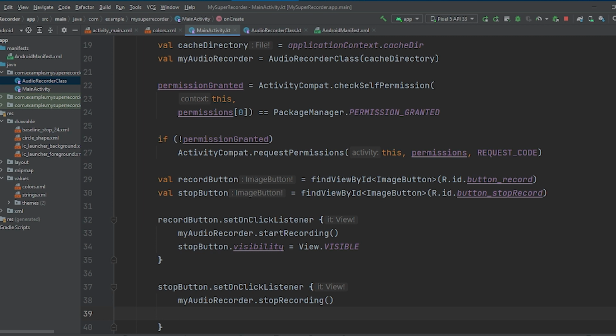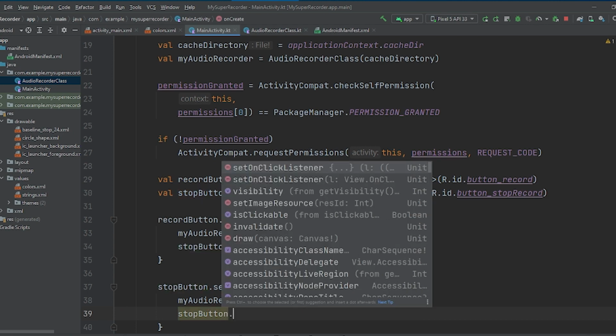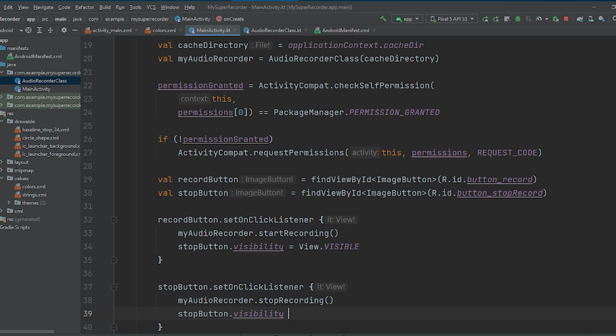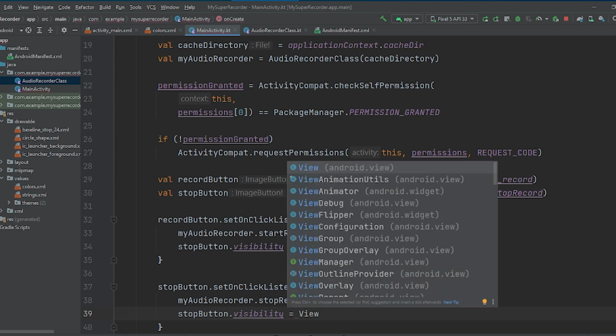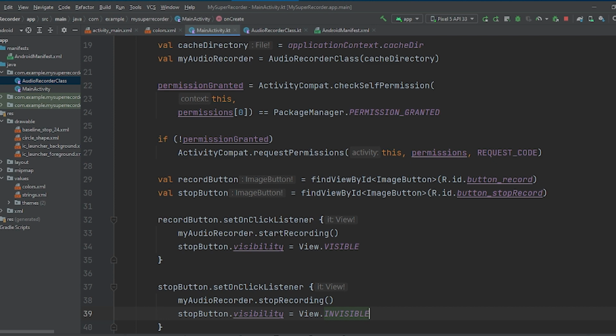Invisible. Okay. Yeah, okay, it was visible, so let's make it invisible. So stop recording, stop button dot visibility, and then type view, and then type invisible. All right.